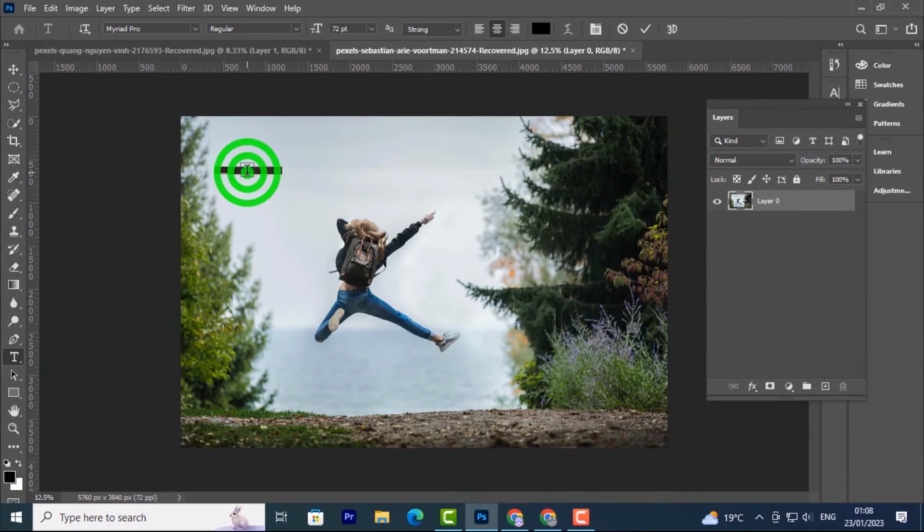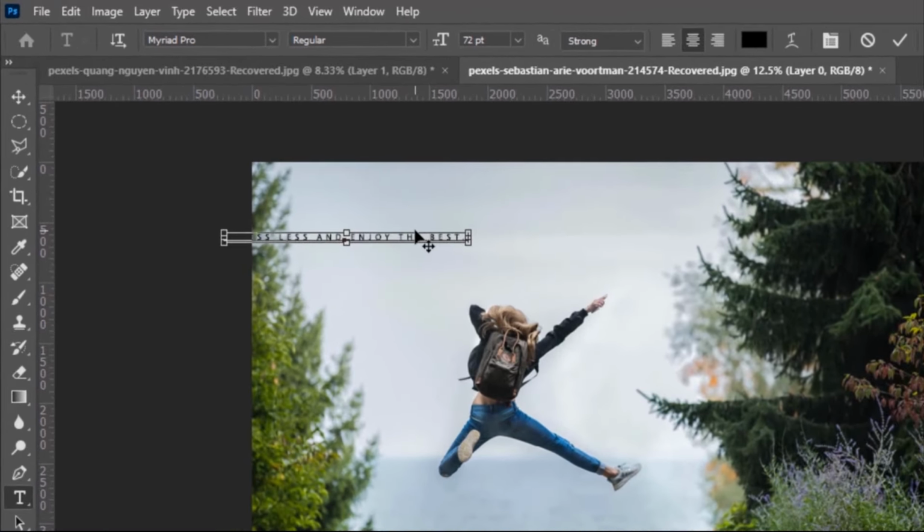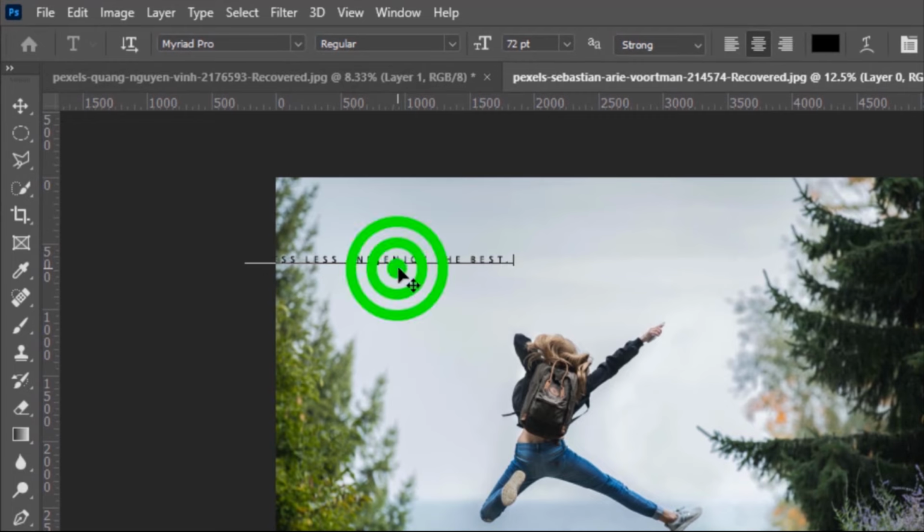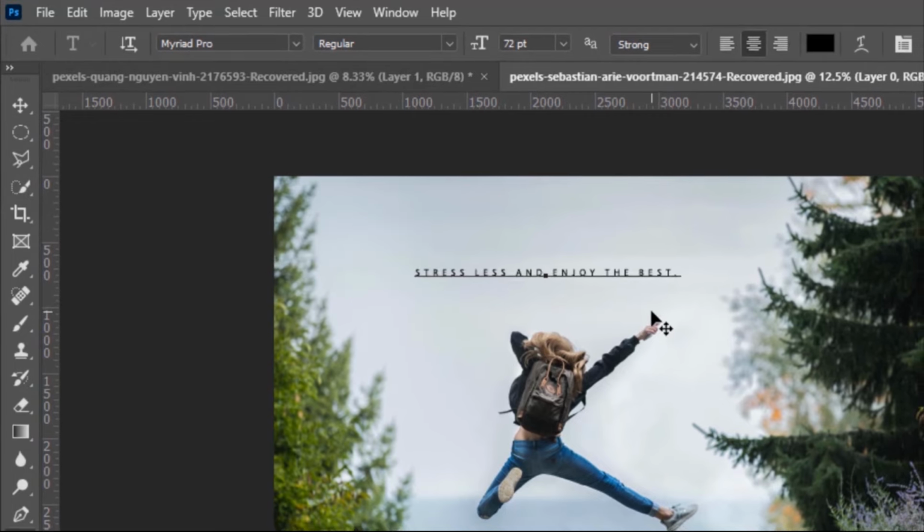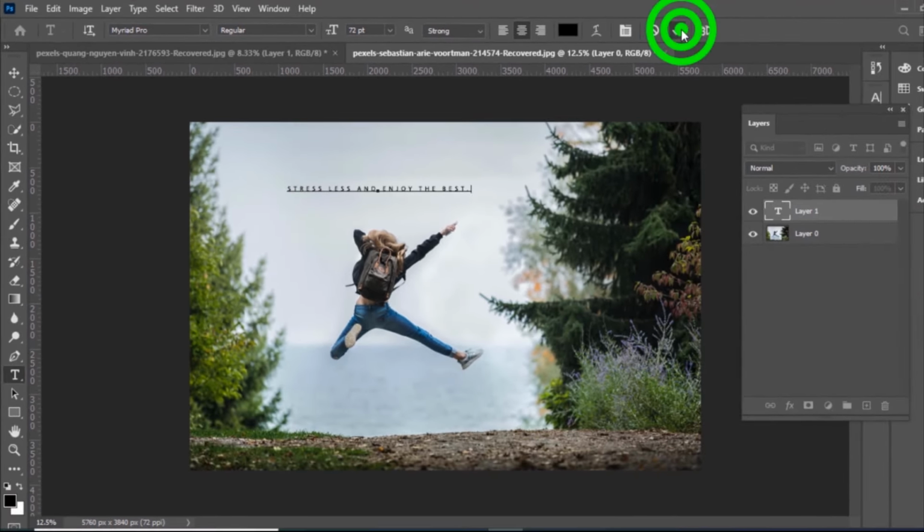One, you can click on your page or your image, and then the text will appear, and then you can go ahead and write whatever you wanted to write. This is some text that I had copied earlier that I just pasted. So that is one way of using the text tool.